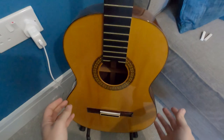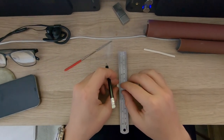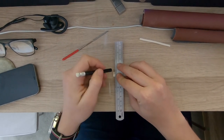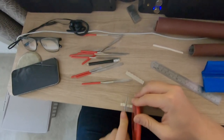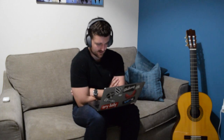Then it was time to move on to the nut. The first thing I did was get the old nut, the new nut, a ruler and pencil, line the two up, and make sure I get the channels in the right spaces and widths. Then it was on to the files to file those channels out — that was all absolutely fine. I used sandpaper to get the curve for the top part of the nut to make sure the strings didn't have any undue tension or pinch points. On about the fifth attempt it was the right thickness — I just had to keep sanding it down for it to fit into the groove.